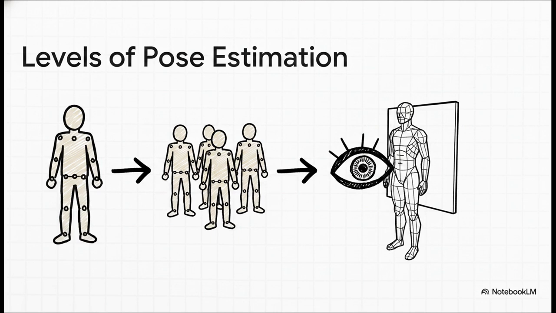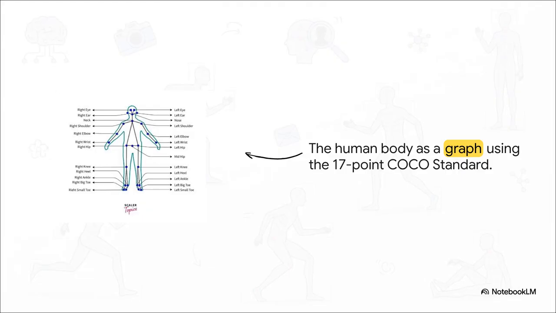This introduces the massive challenge of 3D full-body estimation, where we actually have to recover depth, or the z-axis. This is incredibly difficult because of something called depth ambiguity. Basically, a 2D image is just a flat projection, meaning multiple different 3D poses could theoretically look absolutely identical from the camera's single perspective.